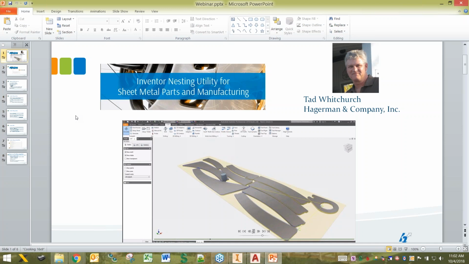And the beauty of this presentation really is that we will never leave Inventor. It's a nice, consistent workflow, all within the Inventor environment.